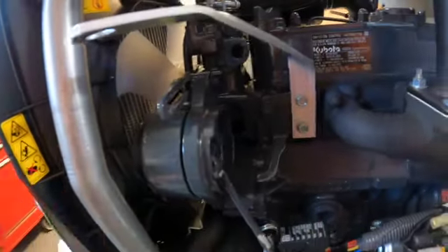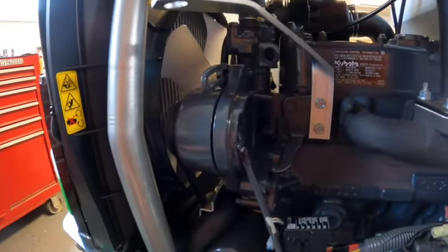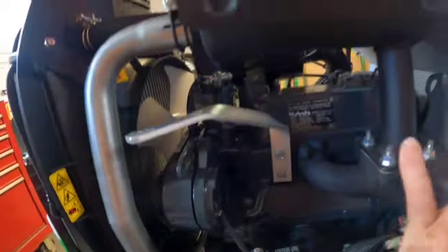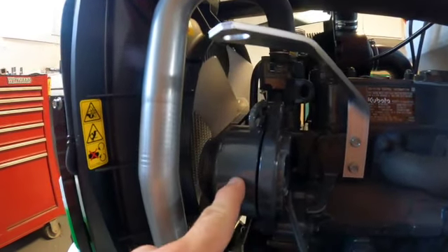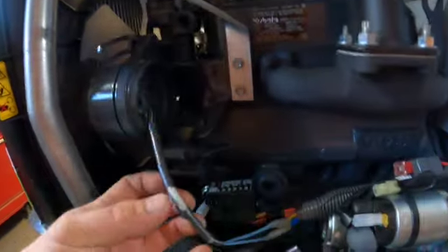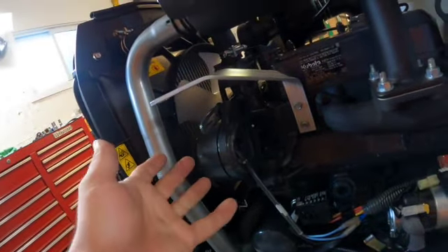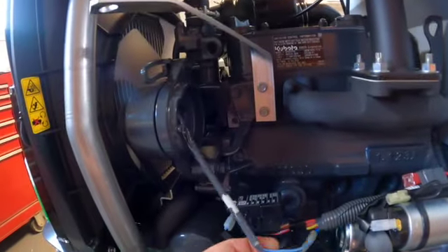When I was looking at the tractors, there's one thing that kind of stumbled me. The BX has an actual big alternator on the drive on the right side of it. The B series has this little dynamo. Nothing wrong with the dynamo — you're not going to be running huge electrical demands on this unit — but it's a dynamo. It's cheap little AC current going through here, and probably somewhere under the dash you have your voltage rectifier.